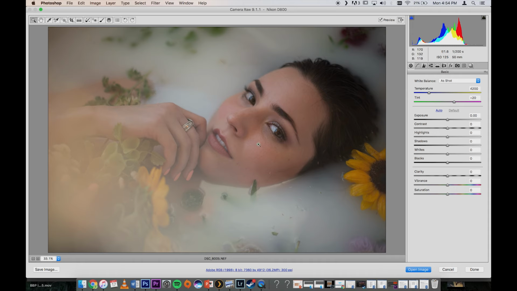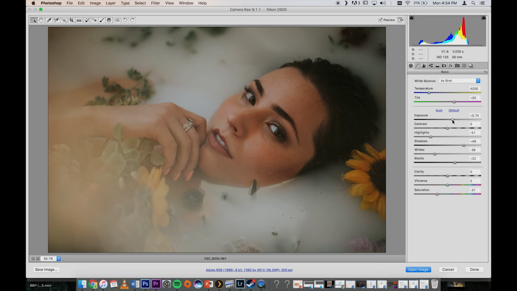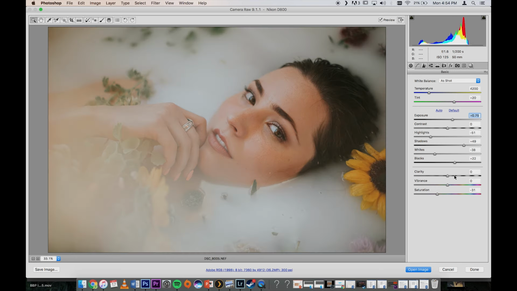I'm going to start out by picking out what filter I want on my image, like I do normally. LXC, bring up the exposure. I want to make it more clear, so I push the clarity. Bring up the vibrance a little bit. I'm going to take down my blacks and shadows and bring down my whites just a little bit, because I want to get that milk bath and focus a little bit more. I'm going to bring up the exposure just a tiny bit, right about there. Alright, so I'm going to open my image.